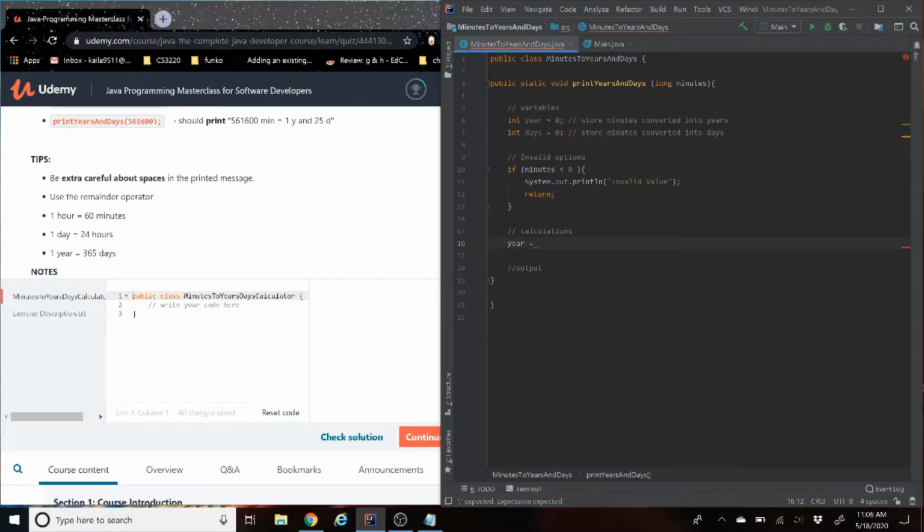Let's think this through a little bit here. We basically need to know how many minutes are in a year in order to convert. That's what we need to know first, how many minutes are in a year. So what we can do here is pull out a calculator.